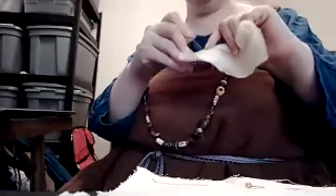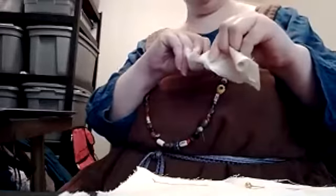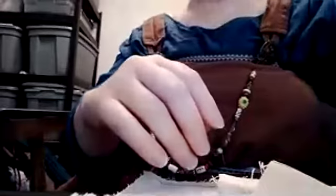And so there are some different things that you can do, different stitches for securing a rolled over edge or hemming. So I'm just going to fold this up a little bit. Now, if you look up hem stitch, you're going to find a lot of different examples. I'm going to show you a couple of different methods. I have noticed this is where I do tend to do things a little bit differently.